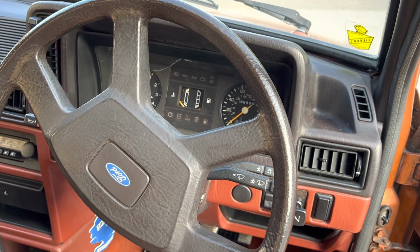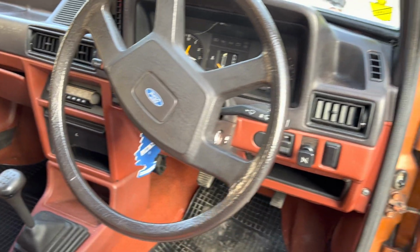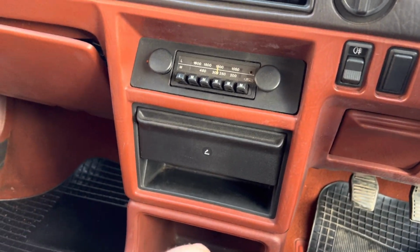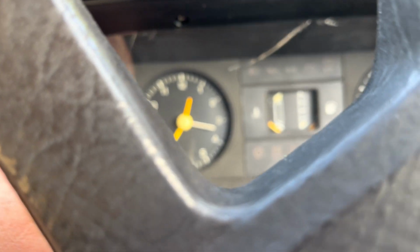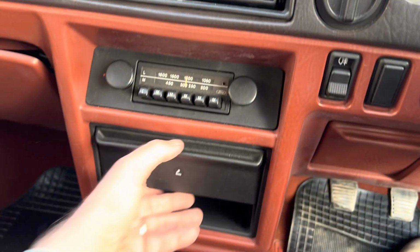Back to the specification. A 4-spoke steering wheel was something which a GL model had. This car's had a conversion to a Weber carb rather than the Ford VV carburettor, which would have been fitted at the time. So it's a common conversion. A standard radio. One of the GL features is this sort of under-dash clock here. You've got a bit of a crack in the dashboard, and unfortunately, Escorts suffer with this cracking above their dashboard, and this one's no different. It also puts this out of line a little, but I'm afraid that's very much an Escort thing.